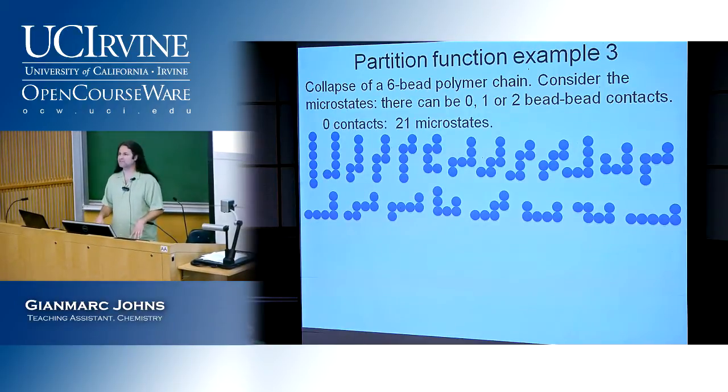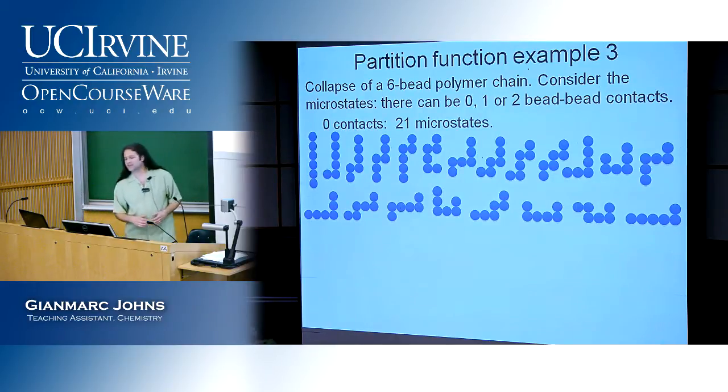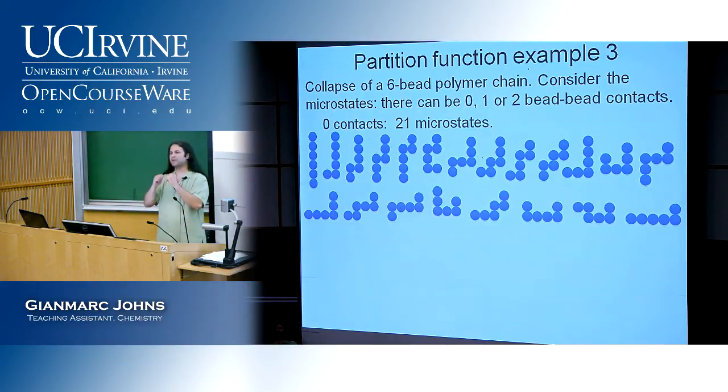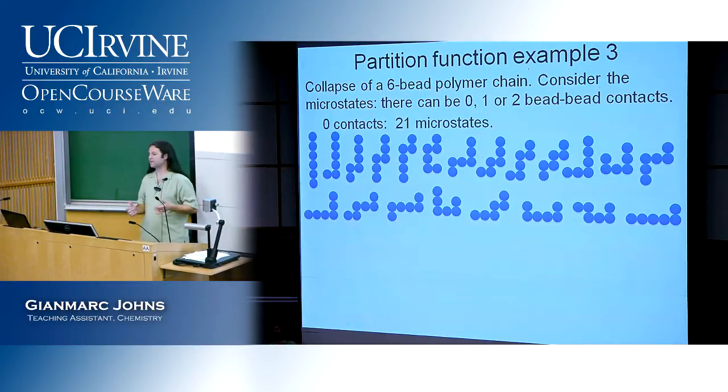So we've got 6 beads, like a string of 6 beads. And we're going to say that these beads are all attracted to each other. So we'll say kind of like van der Waals forces. So these beads are all attracted to each other. And they can bend around in different ways and possibly stick to each other. So we're going to look for a partition function for this thing and figure out the populations of these different states. So as an approximation, let's say that these things can only snap into place at right angles, right? So if the only bending this thing can do is at right angles, there's 21 different ways you can configure this.